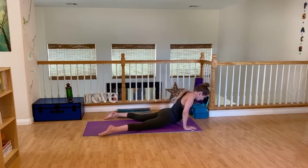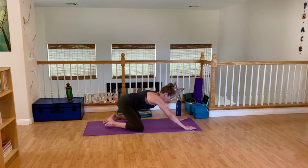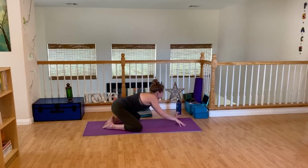Inhale, shoulders back. Exhale. Hips up, back and down. Child's pose, nice and slow. Just take a moment, look at those fingers, with the hips, go side to side, with the head, rest, or go side to side. Breathe.